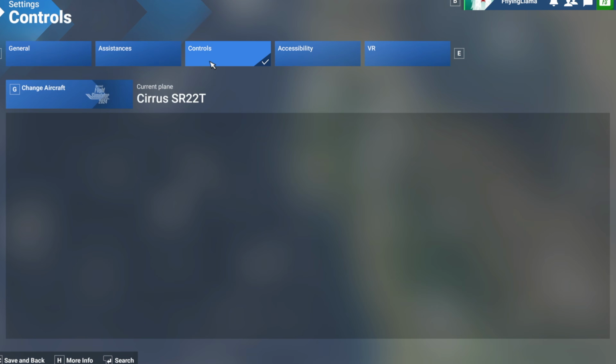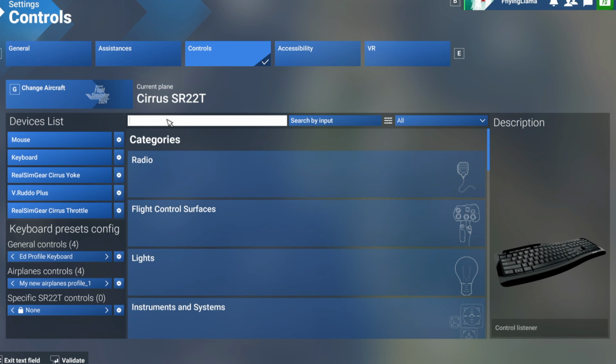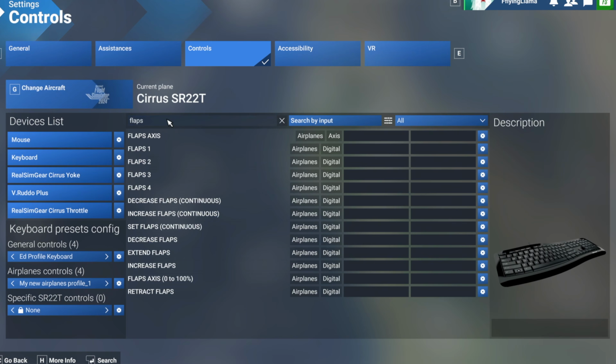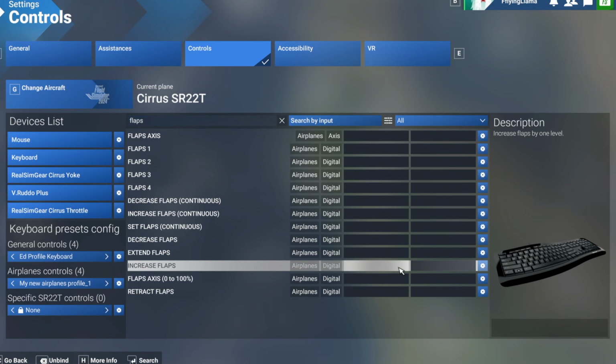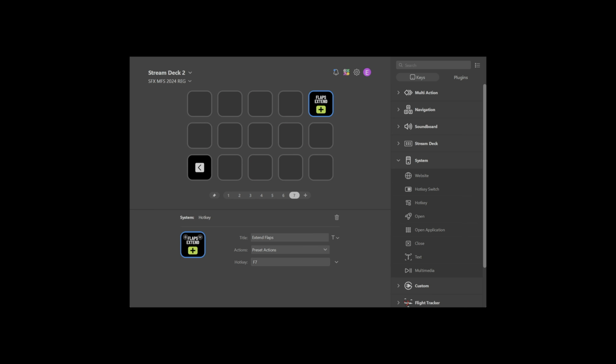At a basic level, setting up the Stream Deck is straightforward. You start by assigning a function to the keyboard shortcut inside Microsoft Flight Simulator. Here's an example for the functionality to extend the flaps. You go into the keyboard control customization screen and look for flaps. You can use the key it's already mapped to, or you create a new mapping. Take note of the key that it's mapped to.